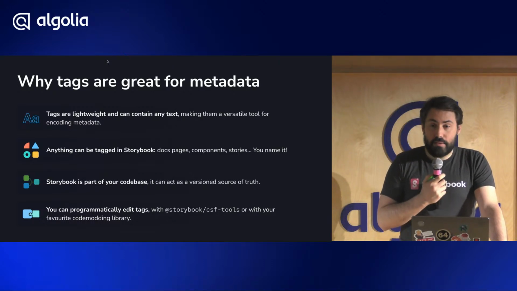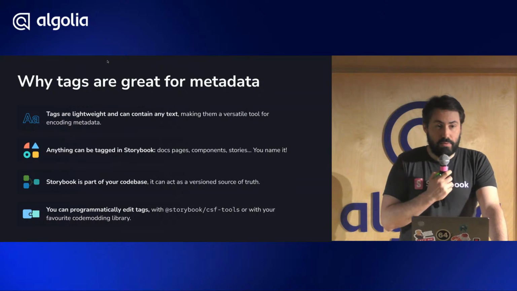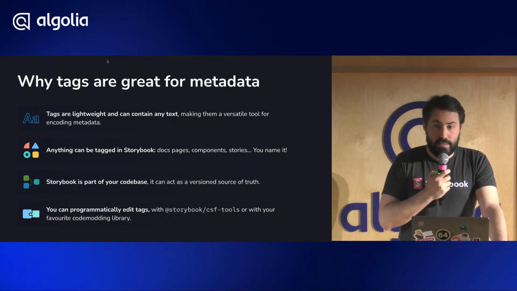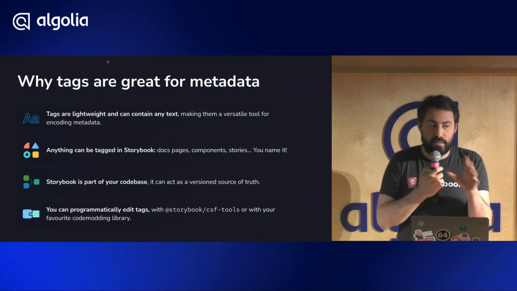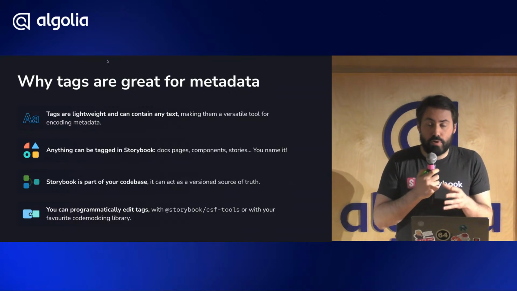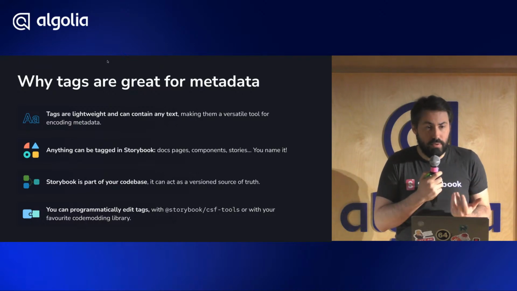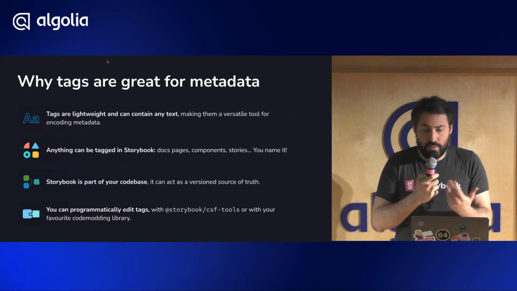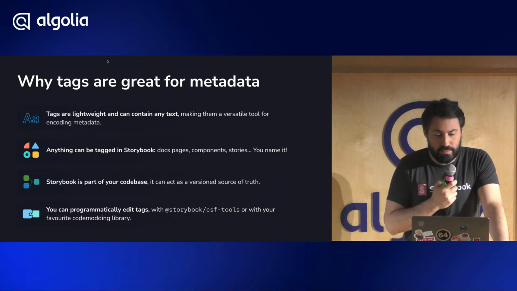The thing that's nice about doing it in Storybook is Storybook is part of your code base. You have your Storybook instance sitting next to your code, you have your documentation sitting next to your code, and that means that your metadata that you define in Storybook is in your code base, and it's versioned, and you can branch, and you can make sure that you update it as you update your code. So you don't have a separate process for communicating the metadata of your content, because it's sitting with the content and is being edited, written, and reviewed, and merged and deployed with the content.